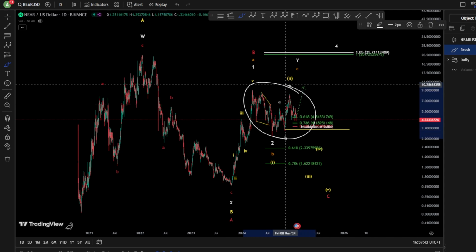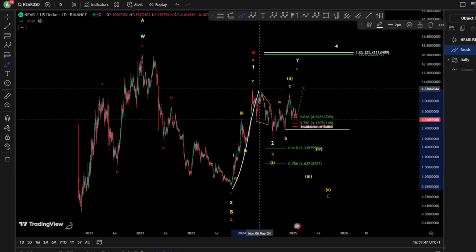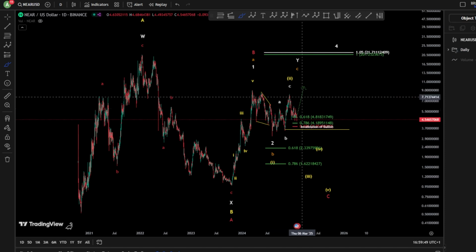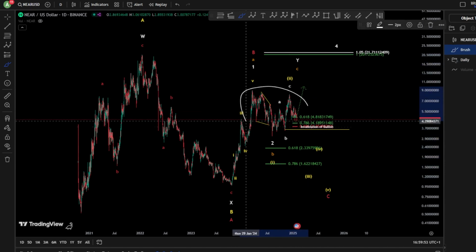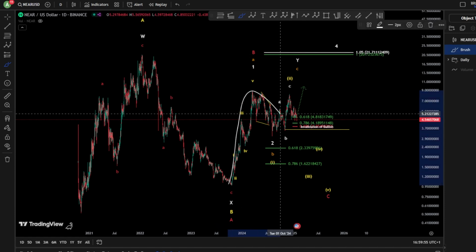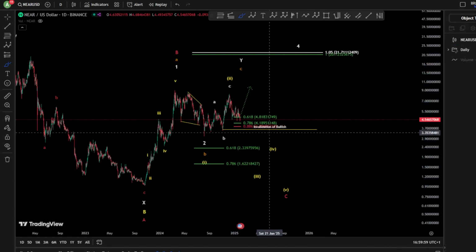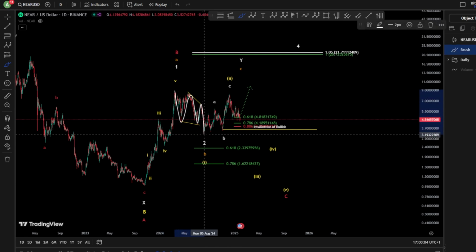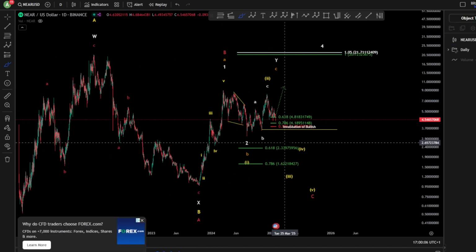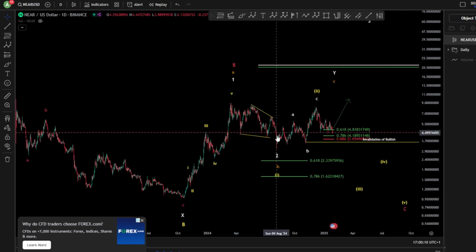Of course we are in a correction, then in a wave 1, or after a wave 1 in a wave 2 or a wave B, right? Because if you are in a zigzag A, B, and C, this is your wave B. If you are in 1, 2, 3, 4, and 5, this is your wave 2. Now in this wave 2, we can see kind of a contracting or leading diagonal here. It can very possibly be a leading diagonal, or it can be 3 corrective waves, or WXY.